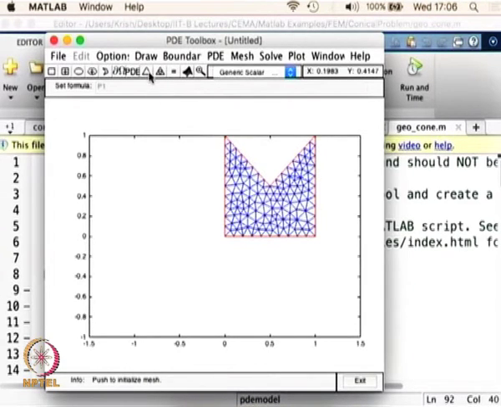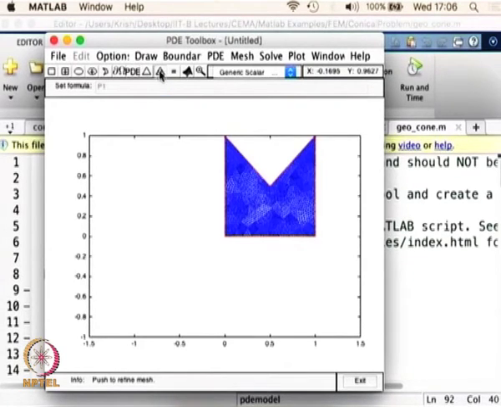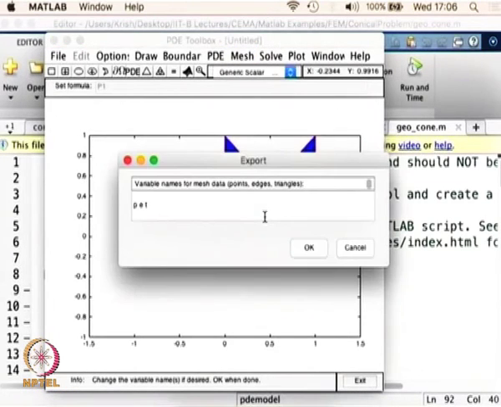Remember, initially we had a grid of this coarse discretization. Now we are going to refine it, and now it is very refined, and we are going to mesh export.